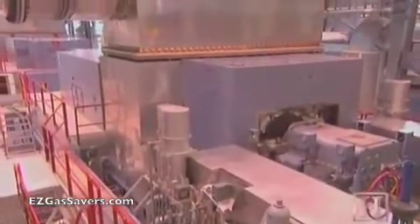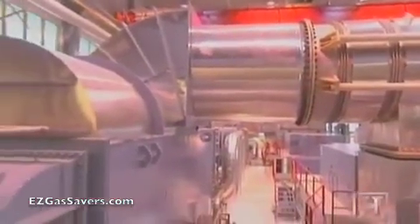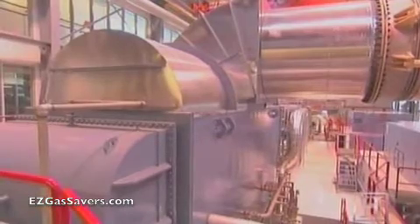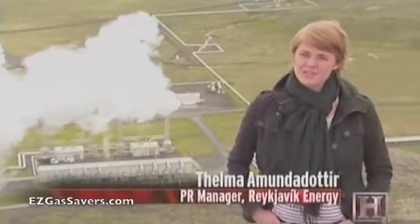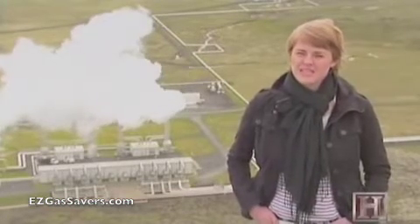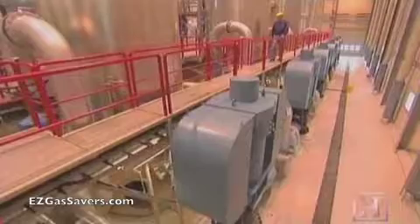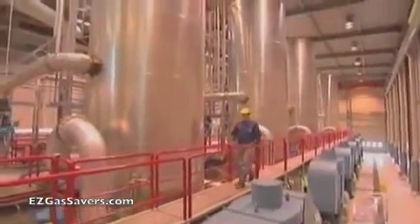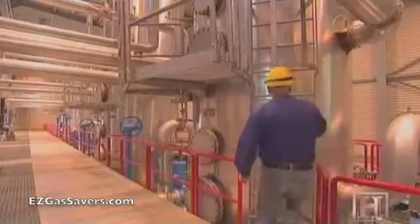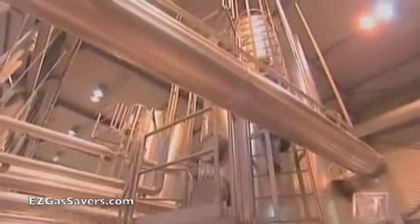In the first stage of heating the water, excess steam from the electricity-producing turbines is used to bring the cold water up to 125 degrees Fahrenheit. That's not hot enough, so we have to heat the water a little bit more — up to 86 degrees centigrade, about 187 degrees Fahrenheit. We do that in a heat exchanger. Inside the heat exchanger, the geothermal brine rapidly brings the fresh water to its 187-degree target temperature.